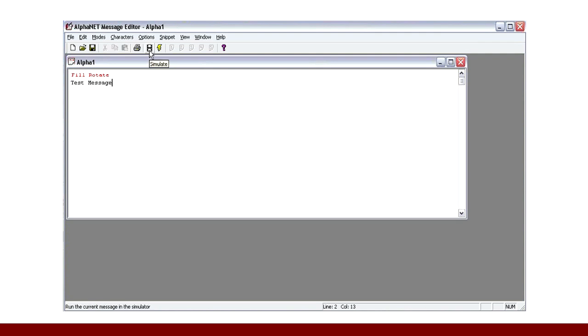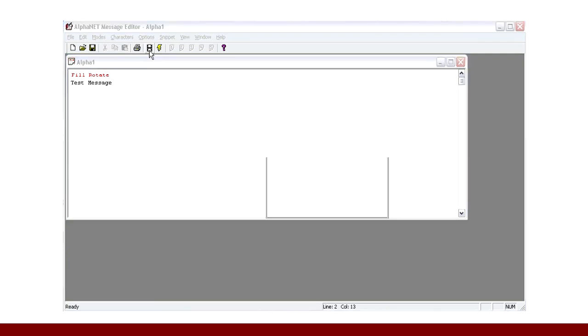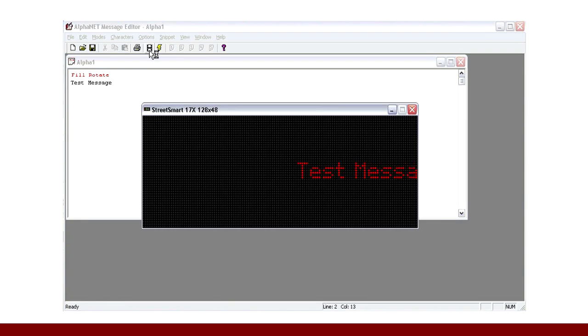You can simulate that by clicking on this little film strip. The little film strip opens up what we call the emulator. The emulator will show you what is to show on the display before you actually send it out.